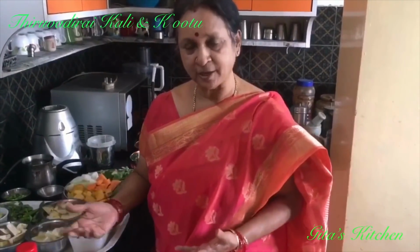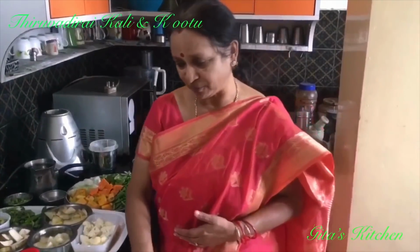Okay, now let us make the 7 curry kootu. 7 means 7 in Tamil. Curry is the vegetables and kootu is the gravy, which is the mix of all vegetables. So this gravy generally has a minimum of 7 vegetables, but what happens, we start out with 7 and then we keep on adding more and more vegetables to it. So we need a wide variety of vegetables.